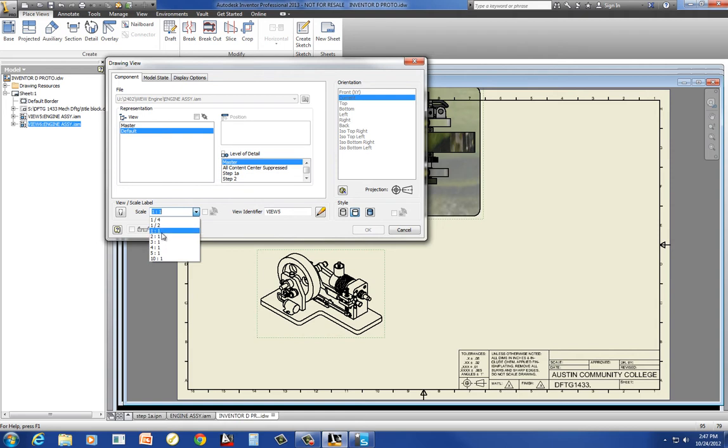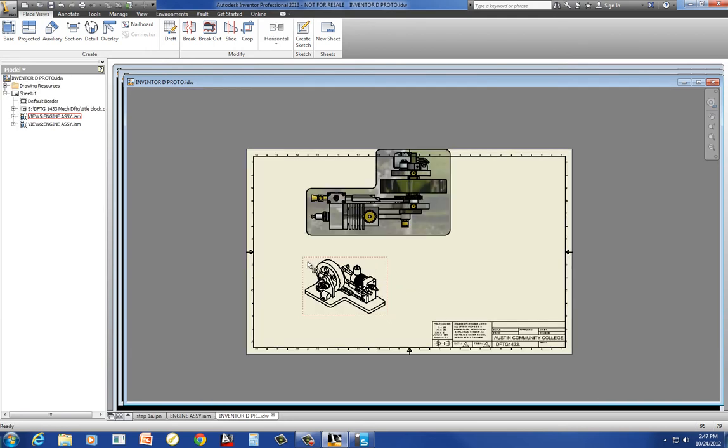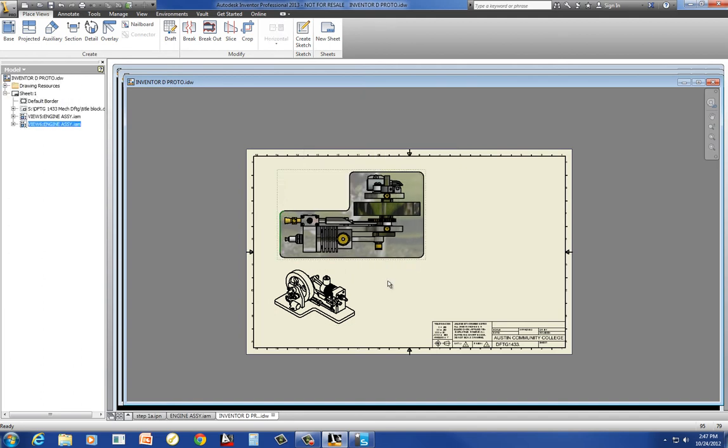Can we make it 1 to 3/4 or 1 to 2/3? But I think that's just a little odd. And once again, it didn't change that for me. So you could have different scales. If you have different scales, make sure that you identify the scales underneath the views if they're different. Otherwise, you're going to have a scale in here. It's going to be the same through all your drawings.